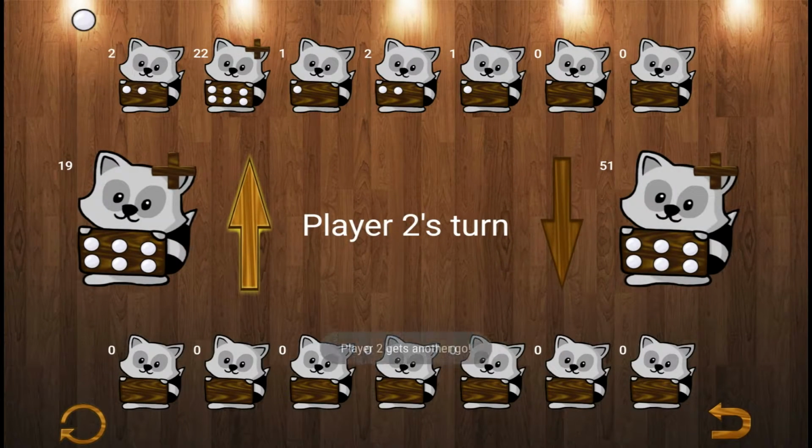If a player cannot make a move due to having no shells in their trays, the turn is then given to the other player. In this game clip, the current turn is not given back to player 1 since there are no available shells in any of player 1's trays.